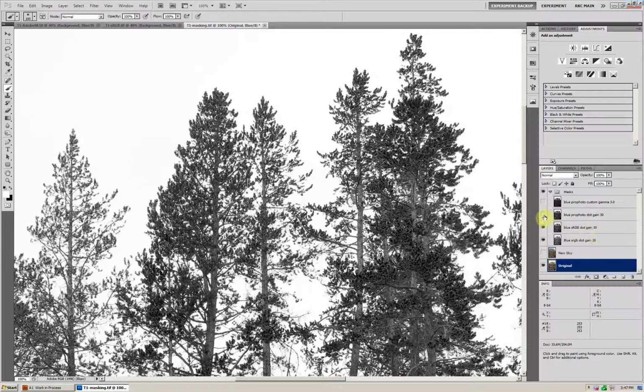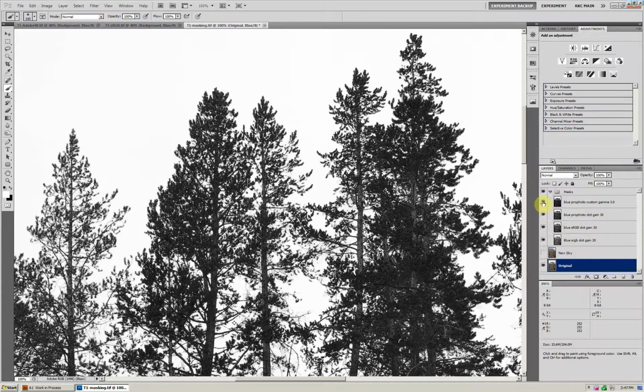But now I also, in a previous version, shifted this to the ProPhoto color space and so left the dot gain at 30. And notice the ProPhoto color space makes it even darker yet. And then if I go to ProPhoto and Custom Gamma 3, I get almost a perfect mask. Just a little bit of tweaking would be needed to change this into a perfect mask.